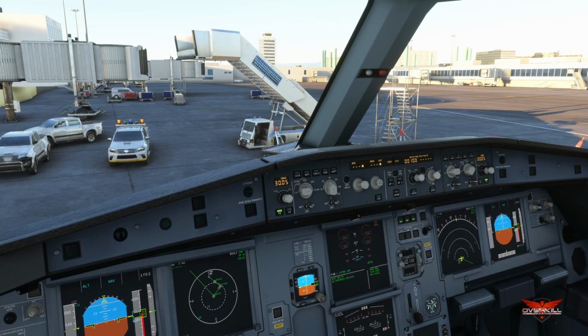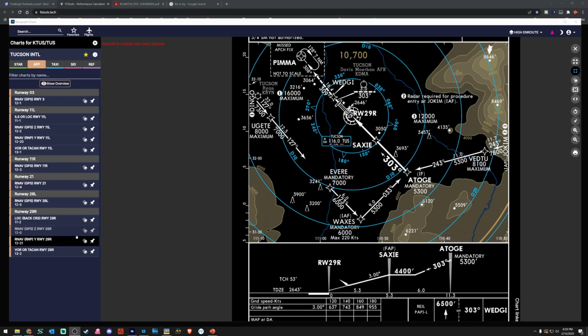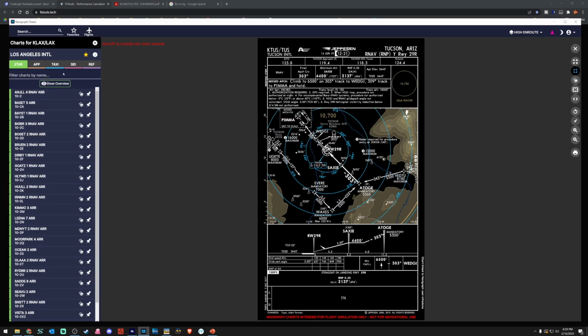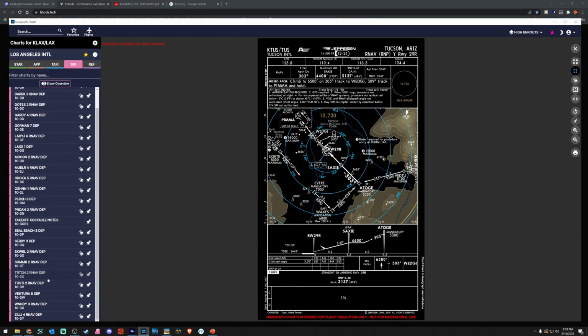All right, so as we get ready to go, our next step here is to set our takeoff altitude, our initial takeoff target. So God help me, I'm going back to the display capture. And we are now looking at Navigraph again, but we need to set this back to Los Angeles. From here, we're going to set our SID chart, is what we're looking for. And we're looking for our departure, which I already forgot what it was. Oh, the Tusty 2.